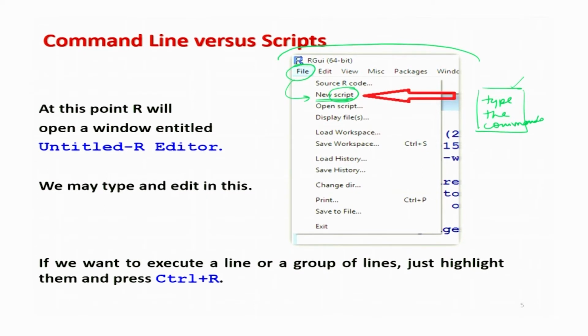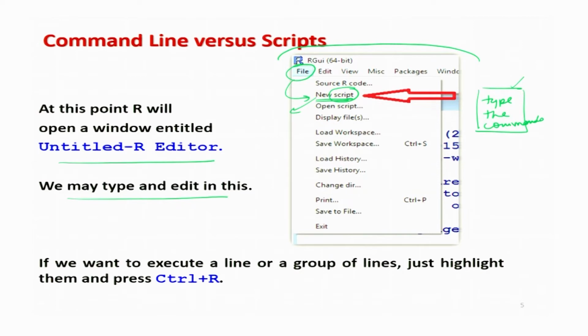So at this moment, as soon as you click on the new script file, it will open a sort of new file whose name will be Untitled R Editor, and then you can type your command inside this file, you can edit it. And in case you want to execute a function or a command from this file, then you have both the options.